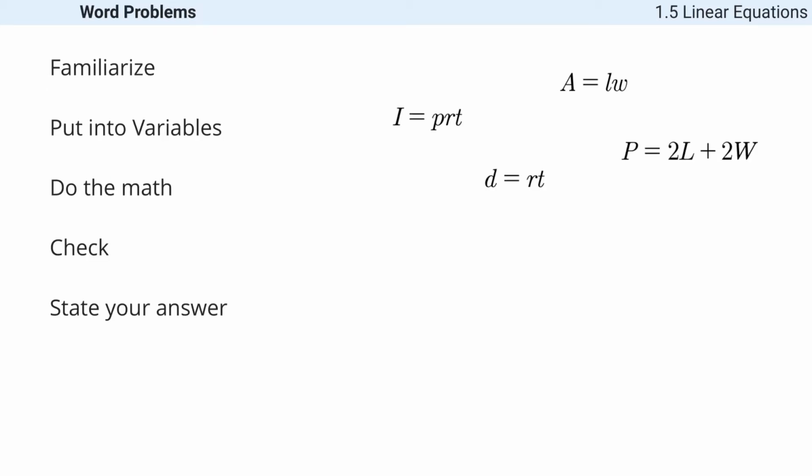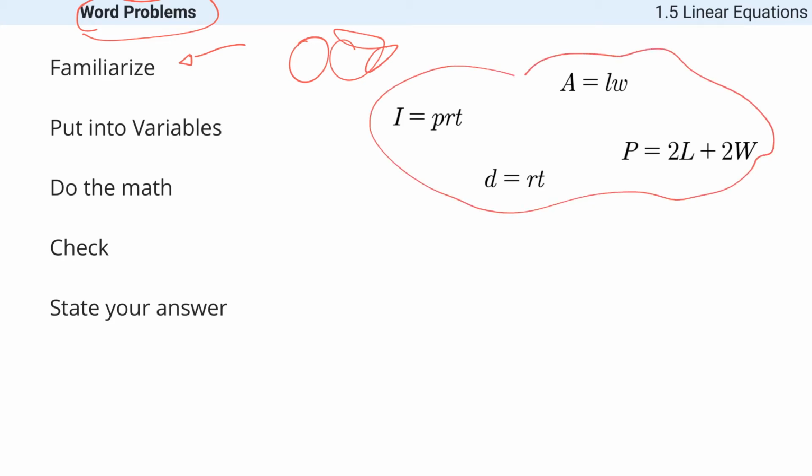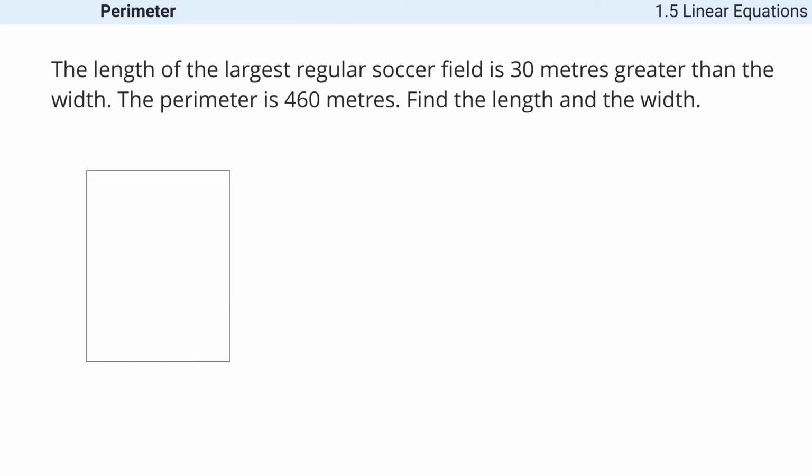First off, when you're looking at any kind of word problem, it's nice to have a strategy to go after the question. The textbook suggests a nice way, and most textbooks suggest a similar thing: familiarize yourself with the question, draw pictures, throw things into variables. Sometimes you might have to use formulas like these ones here. Then do the math, check your answer to see if you're right, and in the end say the length of the football field is 2, or whatever the answer comes out to. I'll try and use these steps as we go through some of the questions here.